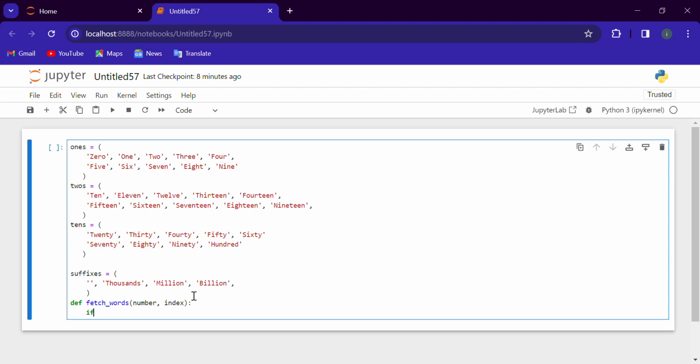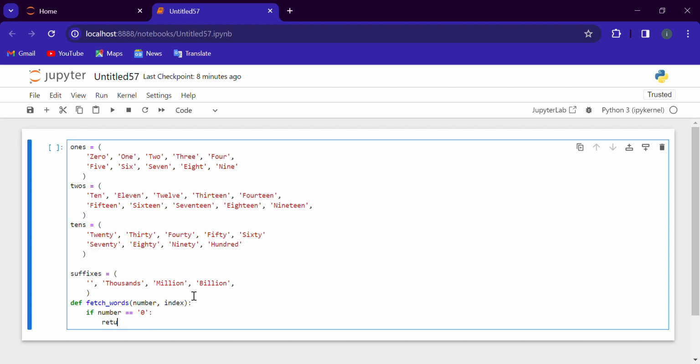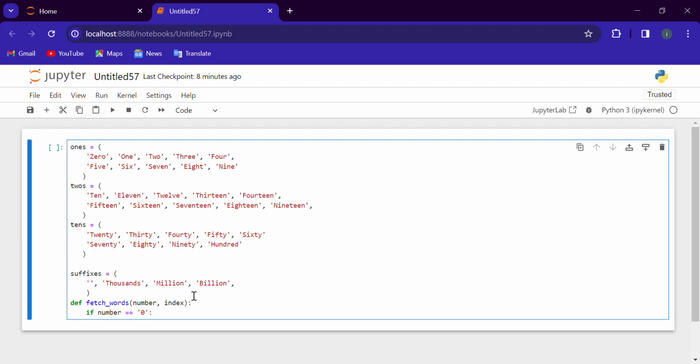Now we are saying that if number is equal to 0, then we return 0. The first case is always the special case. We check if the number is equal to 0, it will return the 0 string.